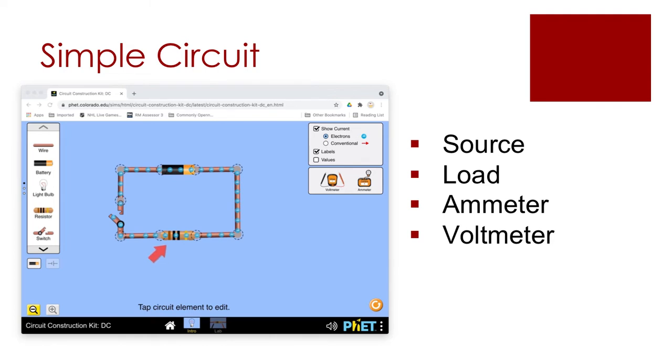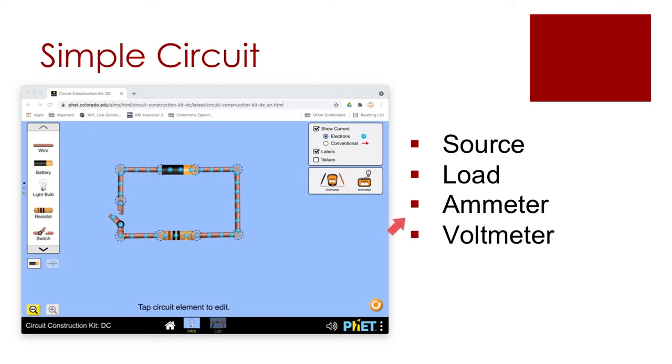Secondly, here I've got the load. A load just means anything that's going to be using the energy that is going to be supplied by our electrons. In this case, I have a resistor, and remember those bands on there, we can actually read that to find out what the resistance of the resistor is. We don't have to do that anymore in IB, but I know many other systems will teach that to students. I could have had a different kind of load. I could have had a heater. I could have had a lamp. I could have had a motor. A load is just something that's going to use the energy.